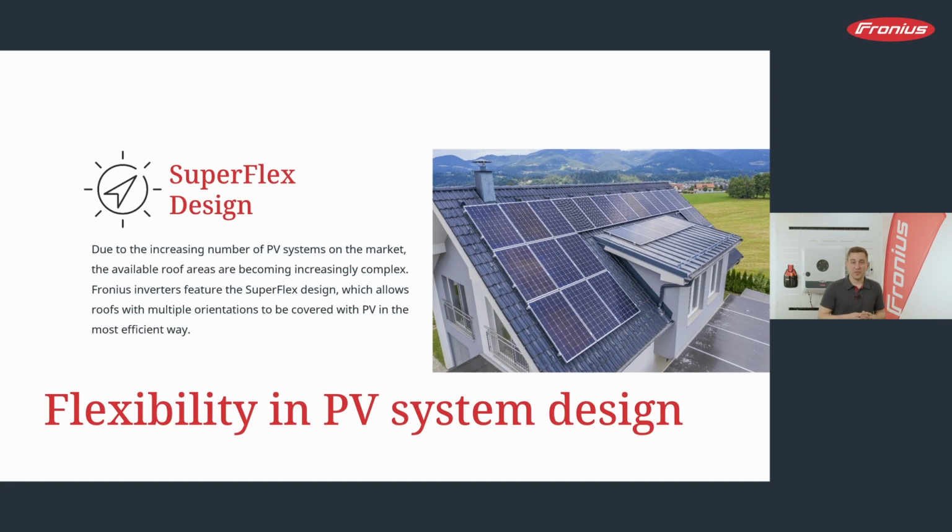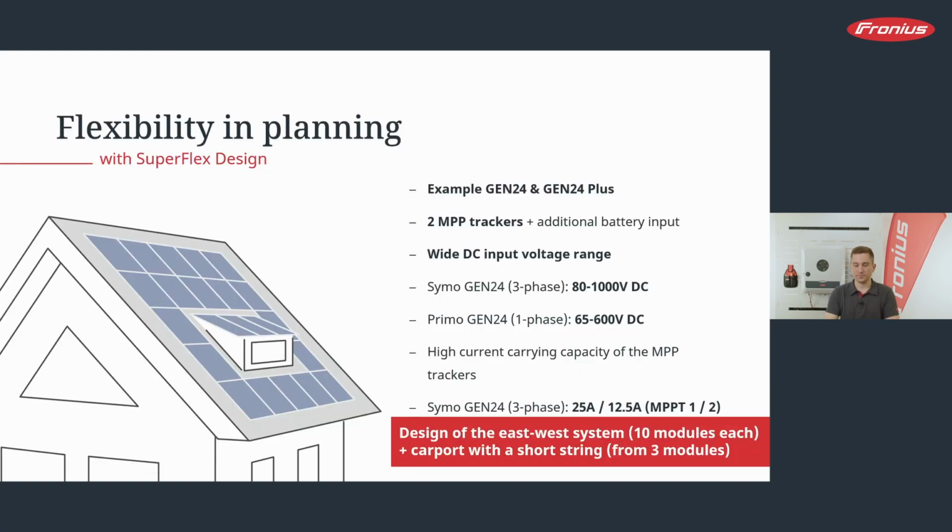First things first, for the Fronius inverter, there is the Superflex design. With our Superflex design, which is integrated in each and every Fronius inverter, you can use a broad DC input voltage range. So you can freely decide how many modules you want on one single string and how to do your system design, especially when it comes to different orientations like east, west, and south orientation. Let me give you an example with our Fronius Gen24 and Gen24 Plus series.